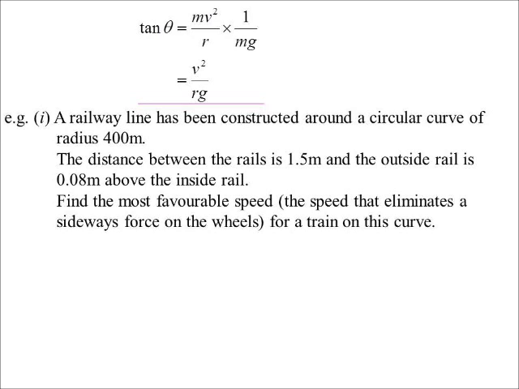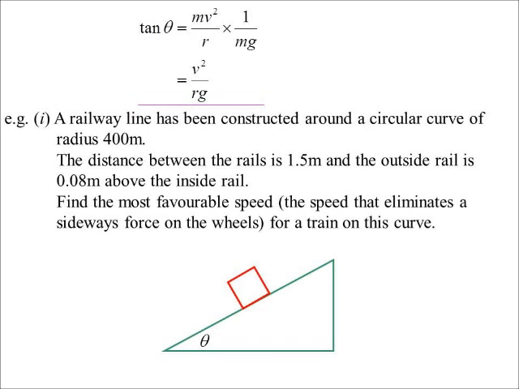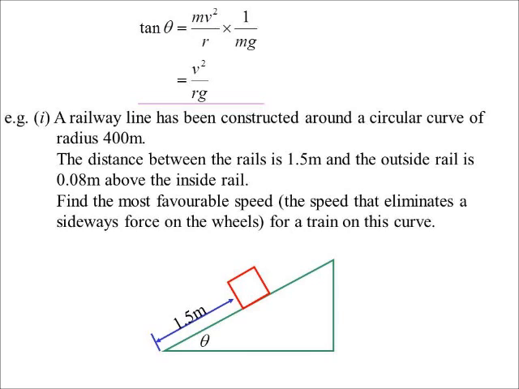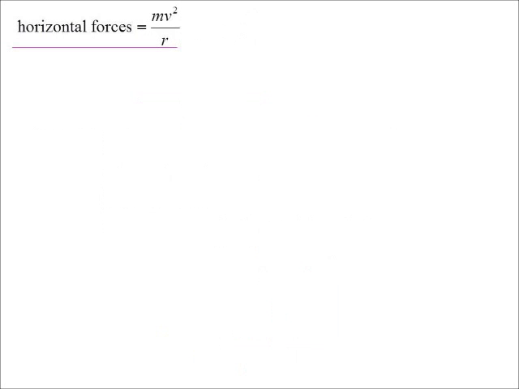You know? So all right, there's our little diagram again. It's the same diagram, but this time I'm adding in, let's say the track's there down the bottom, one track, and the red one, there's the other track. So 1.5 metres, and there's 0.08 up. We'll place Bob there. Again, we have our normal force, our force due to gravity, and we'll locate theta so I can resolve the normal force. And we'll basically have the same equations we just saw.